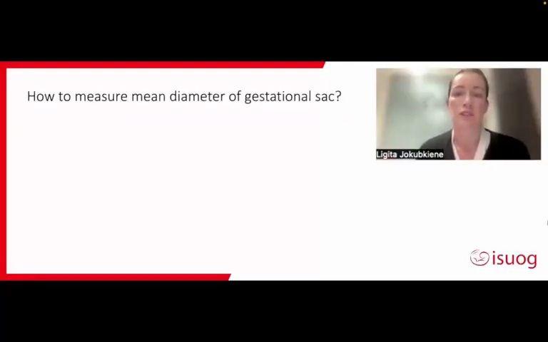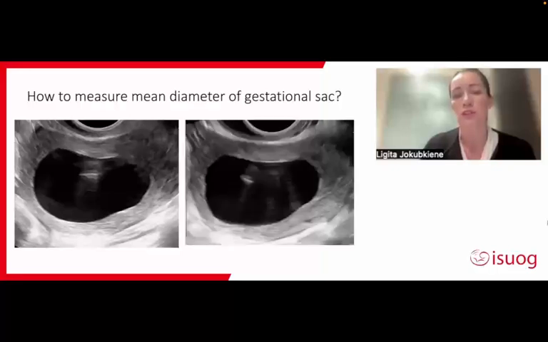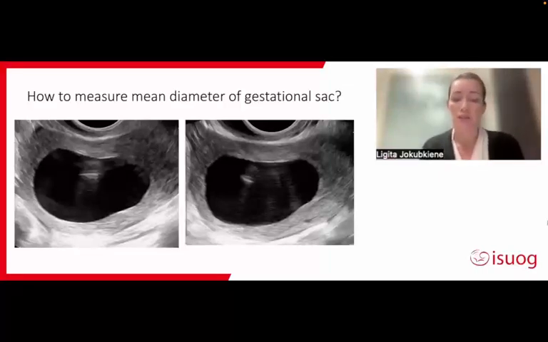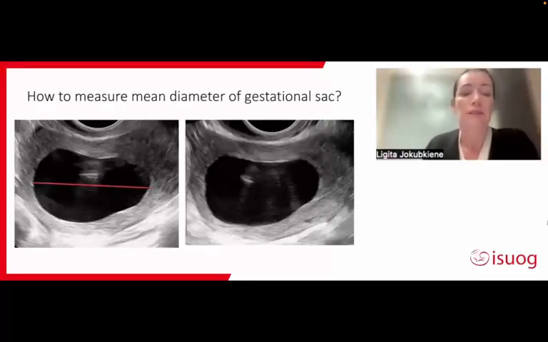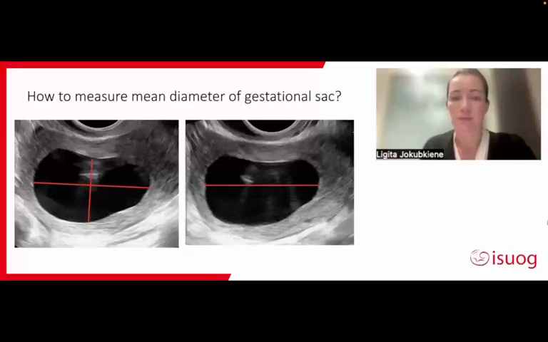First, let's look at the gestational sac, and let's look at how to measure its size. If you use the mean diameter of the gestational sac to diagnose a non-viable intrauterine pregnancy, we need to know how to measure it. Here we have quite a huge, empty gestational sac, but to know if there is a miscarriage, we need to measure it. So we should take 3 measurements that are perpendicular to each other: we measure twice in one direction, thereafter turn the transducer 90 degrees and measure the third diameter. Then of course we add them and divide by 3, and we have a mean sac diameter, or MSD, for the gestational sac.